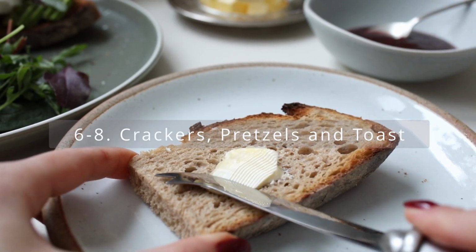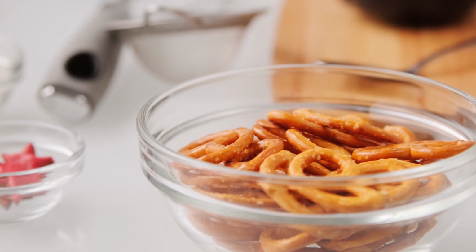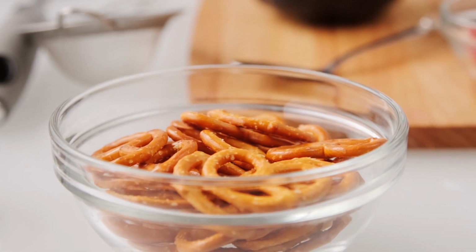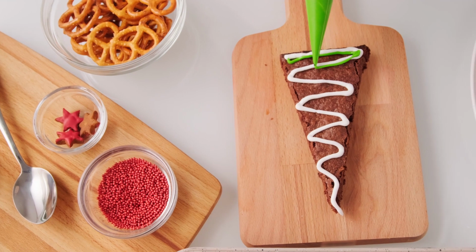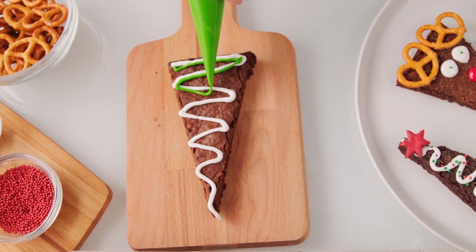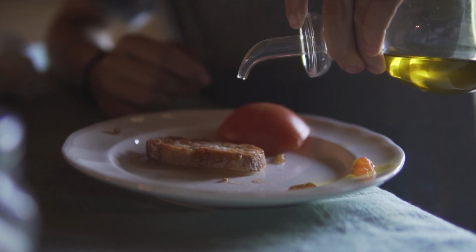Number 6 to 8. Crackers, pretzels, and toast. People suffering from nausea are frequently advised to eat dry meals such as crackers, pretzels, toast, and cereals. In fact, nearly 90% of gynecologists offer soda crackers to women suffering from morning sickness, according to one study. It's unclear why individuals tolerate dry, basic foods when they're sick, and there's no scientific evidence to support this theory. However, it is well known that people who are hungry feel sick and have a negative reaction to strong-smelling foods. When you're unwell, it's better to avoid preparing and cooking meals because the sight and scent of food might cause nausea. Crackers, pretzels, toast, and cereals are quick meal options that require little to no preparation, have a mild odor, and may help settle an empty stomach.